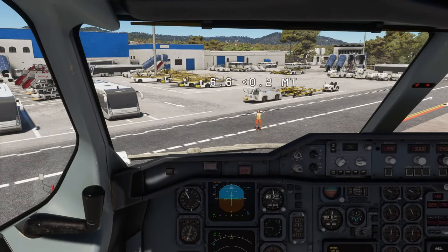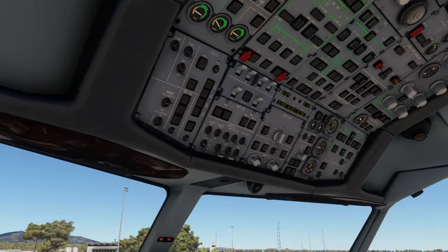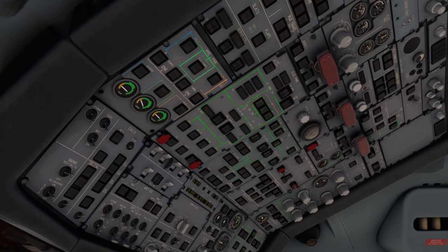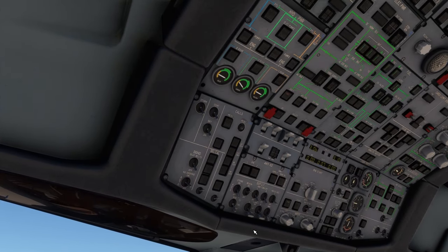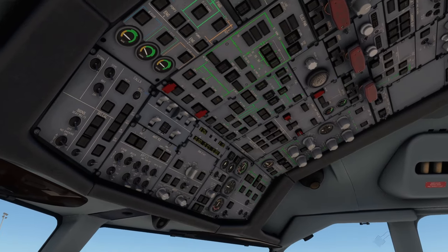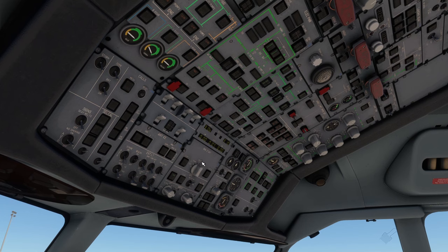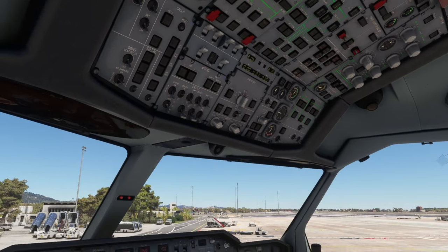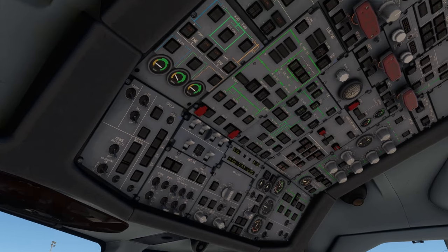Oh, it's doing that view thing again. Did this in the fly. Alright, there we go. Right, okay. So, APU is on. Yeah, that's fine. Parking brake set. One, two, off. We can release the packs. Turn off all the heat. It's done that thing again. I don't know if that's the thing it's meant to do or if that's a bug. Strobe off, that's fine. Brilliant.